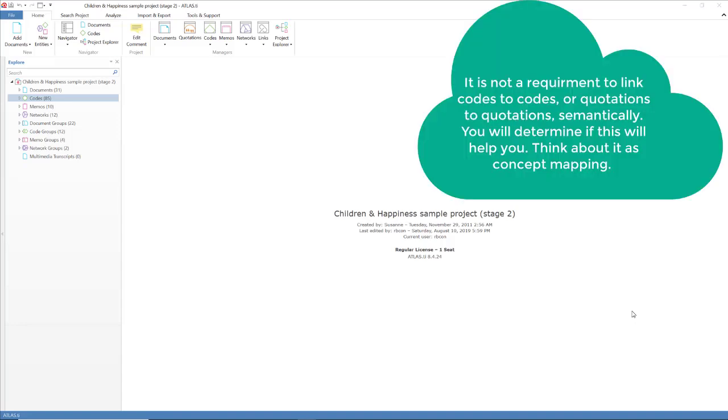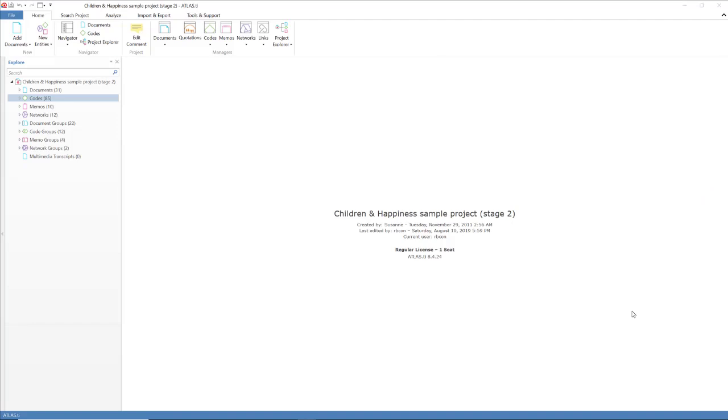Now, establishing these semantic linkages between codes is not something that you really have to do. You can go through the entire analysis process without ever building these semantic linkages between codes. Just like I would say that if you were not using software, you can go through the entire analysis process without ever starting to draw on a piece of paper relationships between different codes to represent your understanding of how they connect to each other. Well, that is really optional, and you will decide whether doing so will contribute in any way to your analysis. So let's do this.